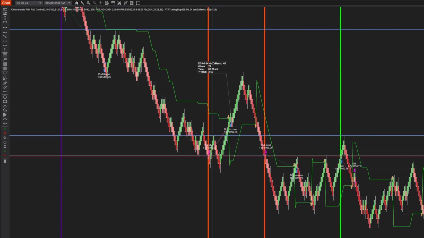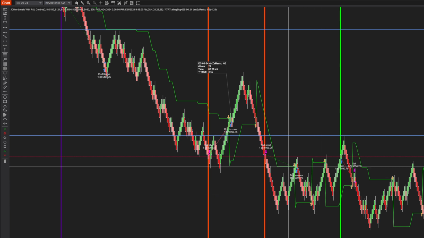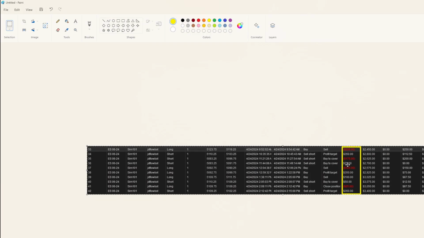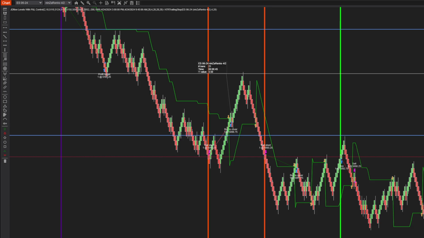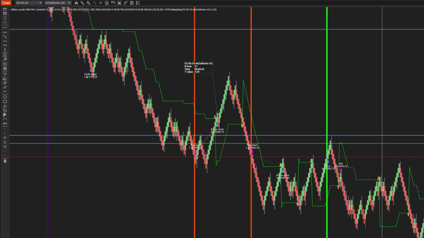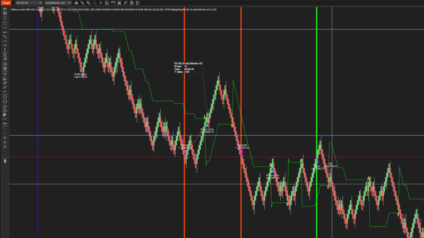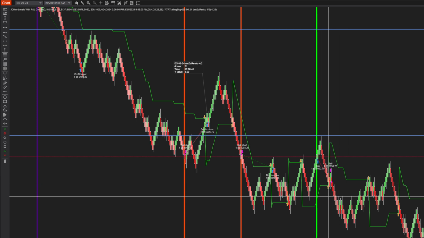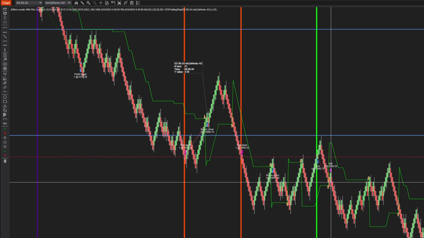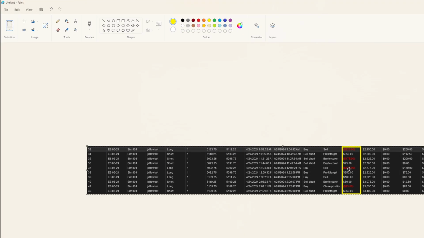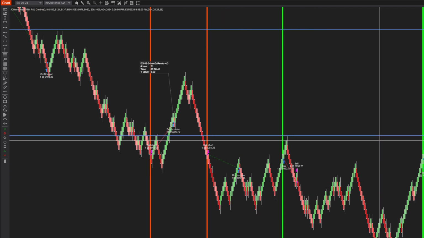Right, it tried the same short again, and it stopped out at 91.75. So that was $75 in profits. Then here it tried to go long at 92.75, and because it broke the trend, it stopped at 90.25. So you lost $125 in there.